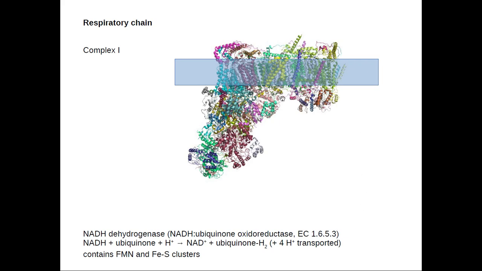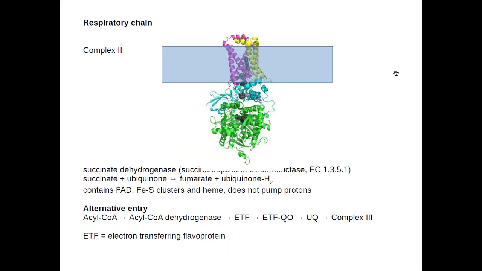The main difference between NAD+ and ubiquinone is that NAD+ is a soluble coenzyme, so it can float anywhere in the three-dimensional space of the mitochondrial matrix, and of course it can also be in the cytoplasm of the cell or in the intermembrane space as well. But ubiquinone is confined to the two-dimensional space of the membrane, so it can be oxidized by one enzyme here and reduced by another enzyme here, and between them it can jump between different complexes, but only in this two-dimensional space of the membrane.